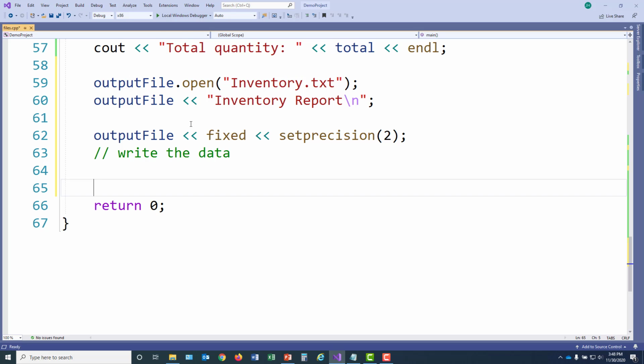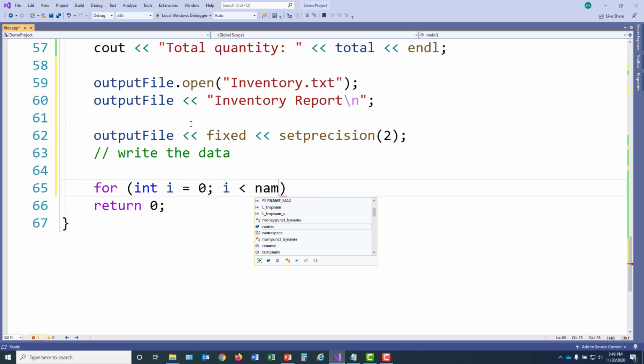For this output file, I know how many records I want to write. And when we know how many times we want to iterate through a loop, a for loop is a good choice. So I'm going to create a for loop here. I'll define an iterator variable inside of it and initialize it to 0. I want to execute this loop once for each element, so I need to know how big these vectors are.